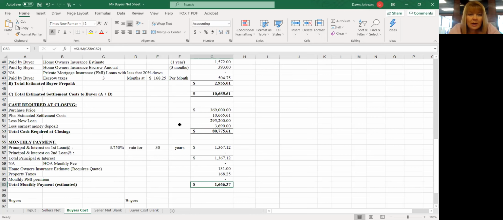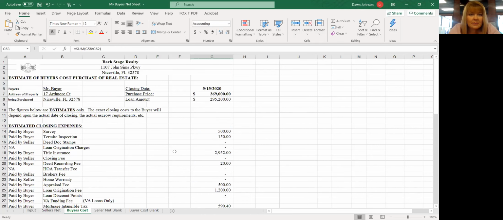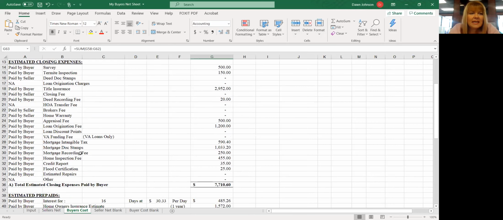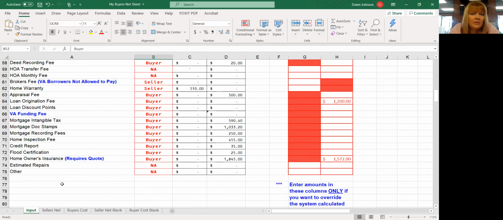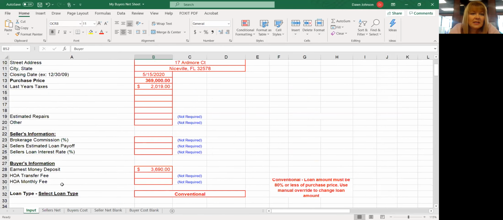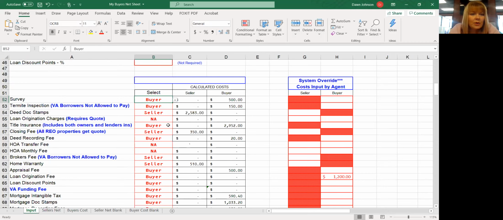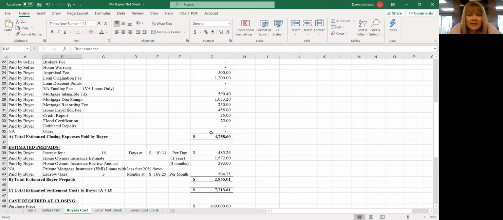Now, you ask, what if the seller doesn't have, say they have the 20%, but they don't have the additional money for closing costs and prepaid items? And this happens often. I'm still going to put everything in the way that the contract states it, with the difference of, say they don't have any money, I may go ahead and move this title insurance, and we'll check the box that says the seller pays for it. So we're going to move the title insurance from the buyer to the seller. And then we're going to look at what those total closing costs would be now. So now he owes $7,713. So what we would do is we would take that and we would put it into the contract.